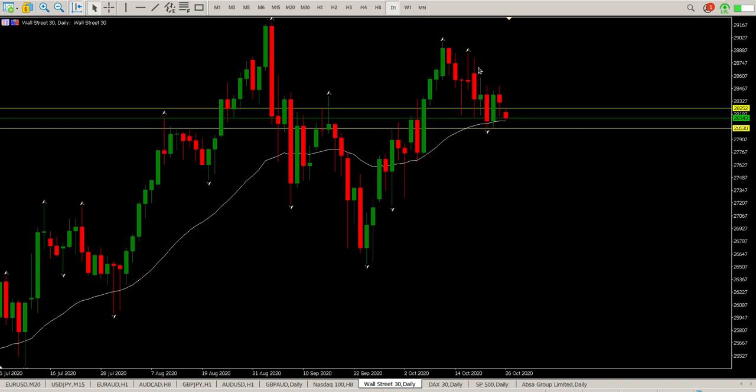So look at the daily structure here. We had a pin bar to the upside, total confusion, down, range bar, confusion, engulfing, down. Then we got an inside bar, which is a bullish signal. Then we got an inside bar on Friday to the downside. Now we've gapped down and we like hovering down the bottom here.